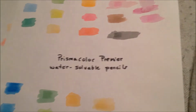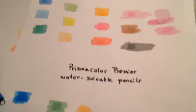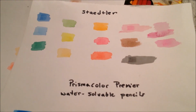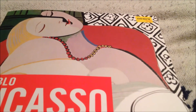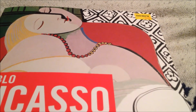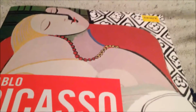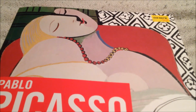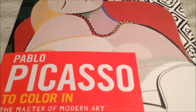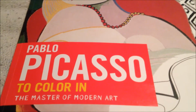But anyway, that's my little review of my cheapy watercolor pencils. I only have a few coloring books that take watercolors, including this one I just got at Five Below for $4. And it's Picasso to color in, the master of modern art.